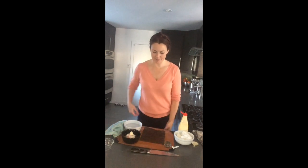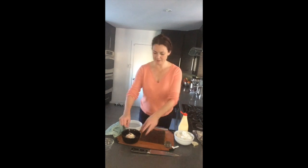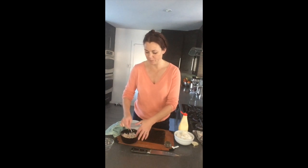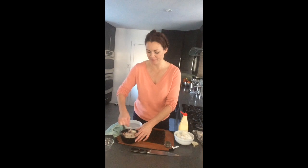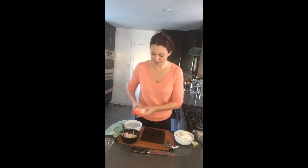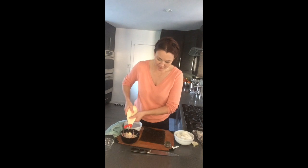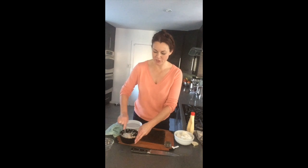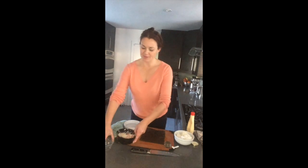So let's mix up the crab and our mayonnaise. I usually just use my hands, to be honest. You can put as much or as little mayonnaise in as you prefer — personal taste. We want the crab to stick together, but I don't want the flavor to be predominantly mayonnaise. I think I'm going to actually use a tablespoon and a half. Make sure that your crab meat before mixing it is just decently dry; depending on how frozen it was before, there might be some moisture after you take it out of the shell, and you don't want your mayonnaise to get soupy.